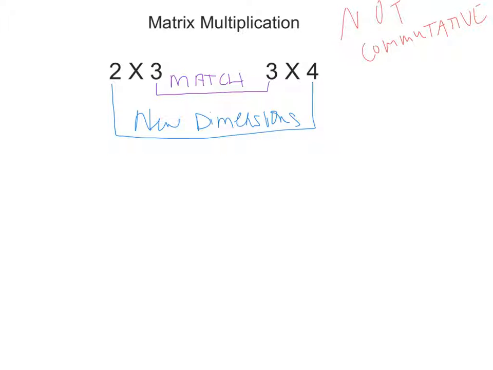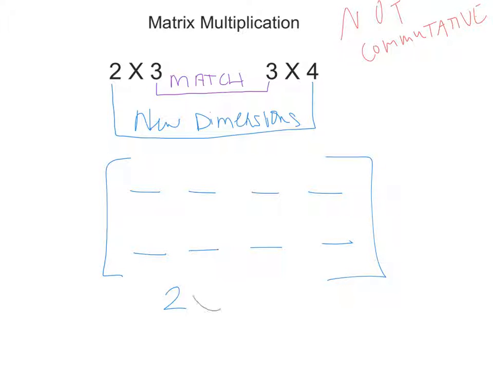So if I'm going to multiply this 2 by 3 and this 3 by 4 matrix together, the 3's have to match, then my new matrix is going to end up being a 2 by 3. Remember, this is rows by columns. I'm sorry, I said 2 by 3. It's a 2 by 4. My new dimension is going to be this 2 by 4 matrix because those are my outside values, and that ends up being the new dimension. All right? It's not so bad. So there's the hard part. The insides have to match. The outsides are your new dimensions. Let's practice a couple so that it makes sense to you.